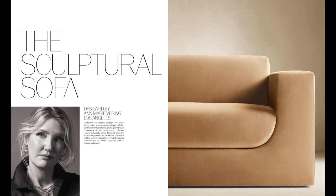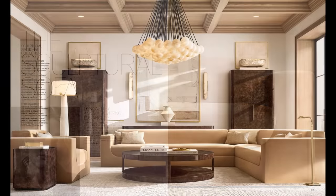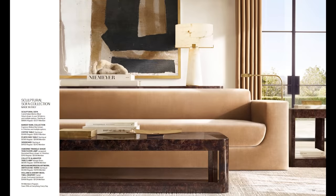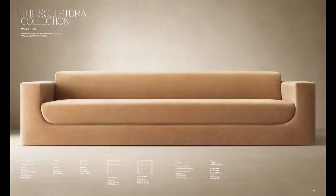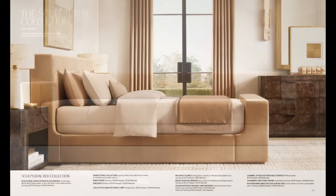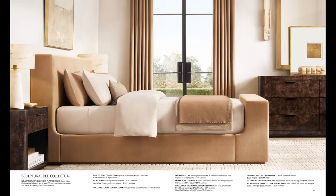The sculptural sofa — wow. Look at the ceiling in that space — this dark, rich wood. This gets me so excited. I love that dark, rich wood. That's still the burl collection, but I do like it so much better in the dark. The sculptural bed and everything is just beautiful.